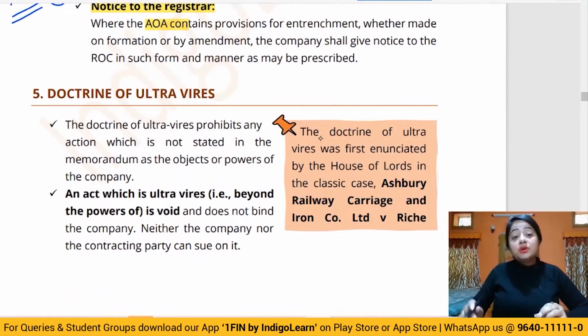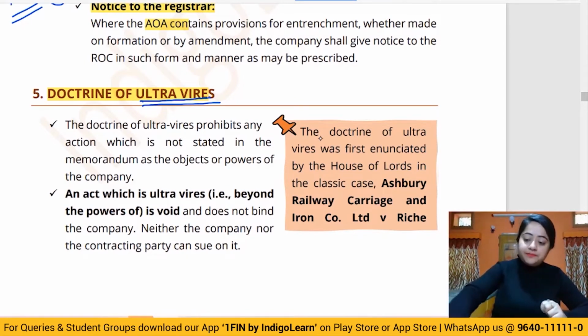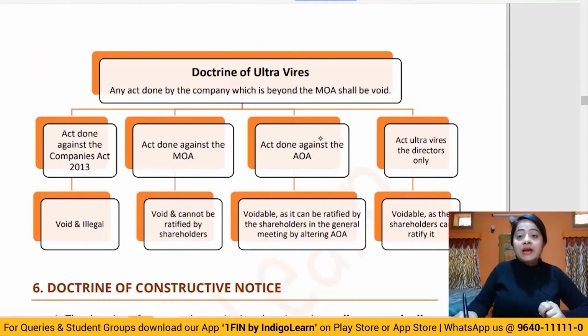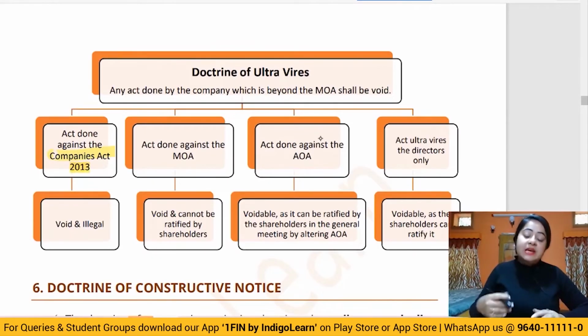Let's move on. Let's now talk about the different doctrines that are applicable to the company. First, let's talk about the doctrine of ultra vires. When we say ultra vires, it means beyond power. This doctrine says that the company should not go beyond its own powers. If the company does anything beyond its powers, then that act of the company is going to be void. Now see, with respect to the company, we know that the company has to follow the Companies Act, right? Now let's say the company does not want to follow any of the sections of the Companies Act. It wants to do something else, right? Then those acts are going to be absolutely void and illegal.